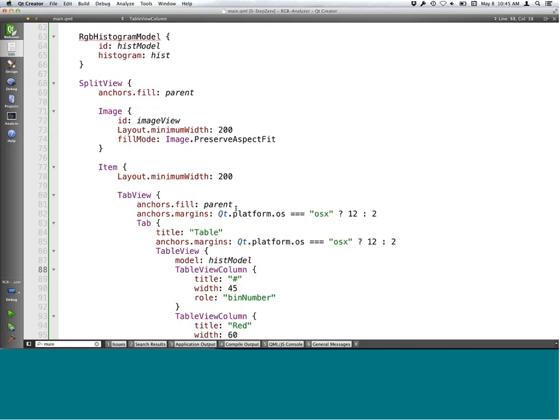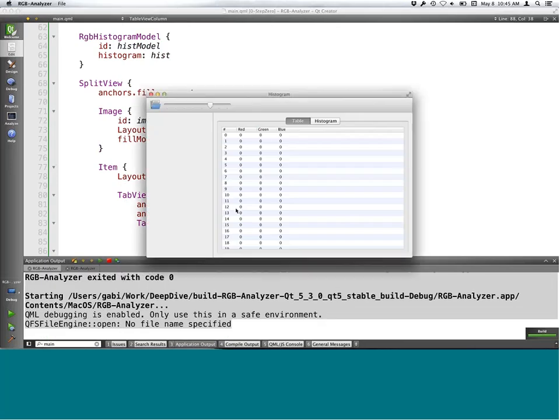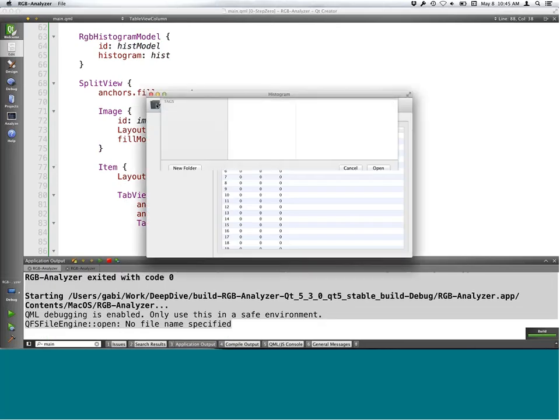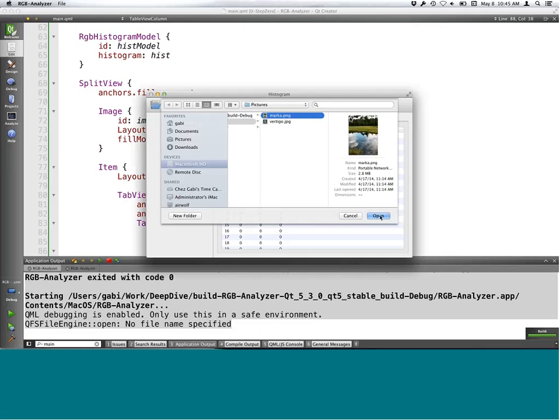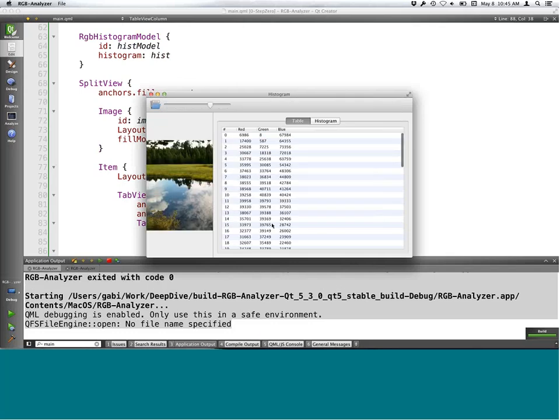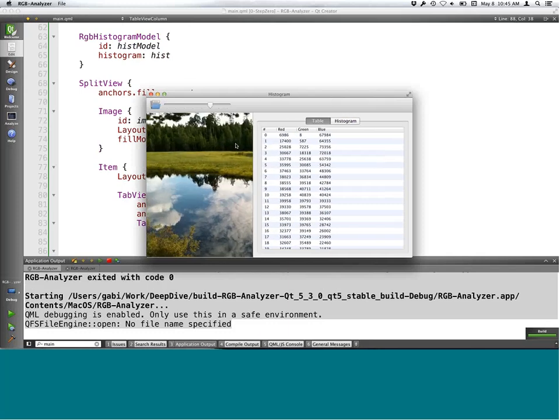So let's give it a try. Let's open a file. And there it is. We have a histogram model. Very nice, indeed.